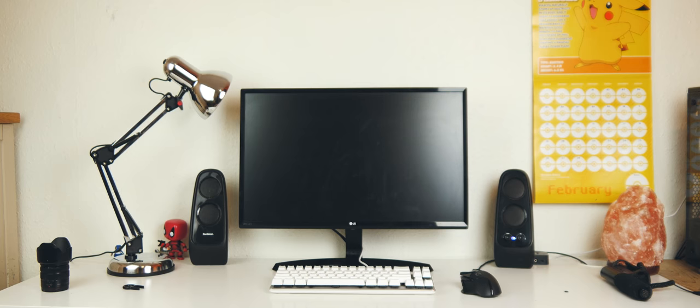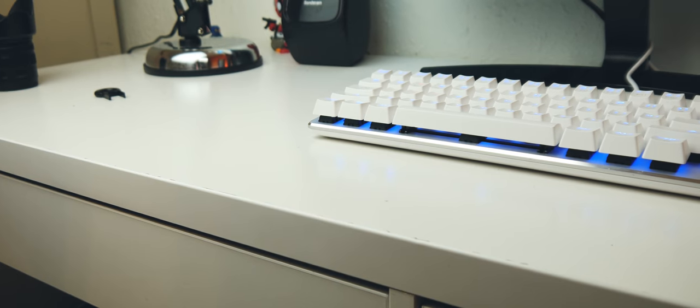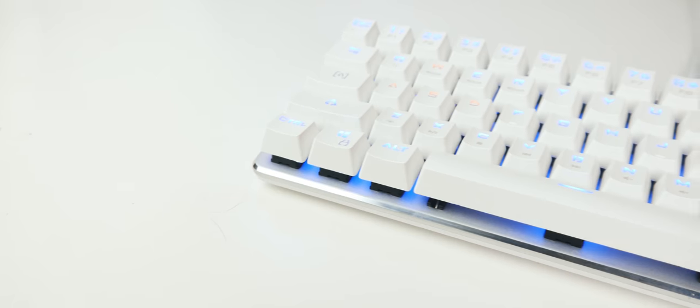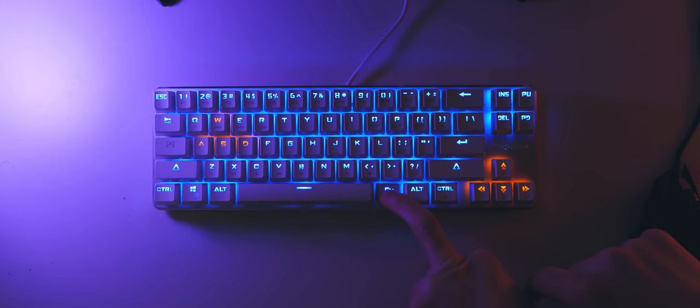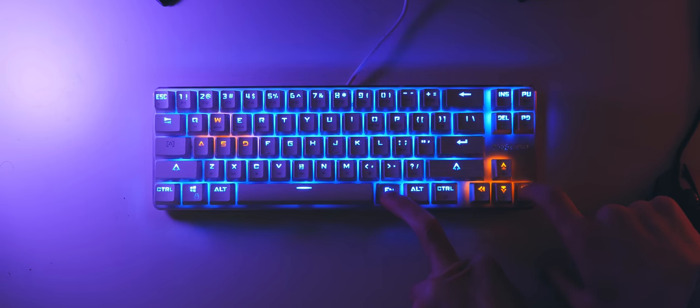Moving on to keyboard lighting, it's fairly simple, and luckily this actually matches my desk theme of white, teal, and orange. There's no RGB lighting, however the keyboard lighting is bright enough to be visible at all times, including in bright situations. There's not many fancy modes here, just breathing, which can be accessed by pressing the function key and the left key, and can be adjusted by pressing the function key and the right key.